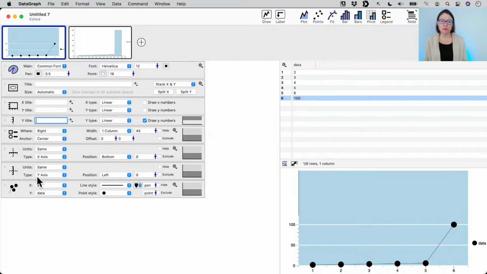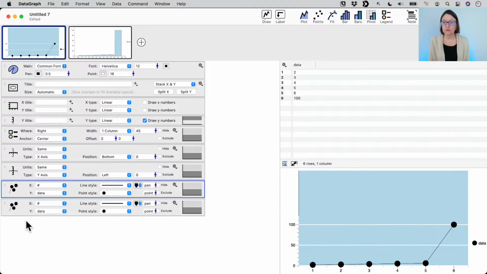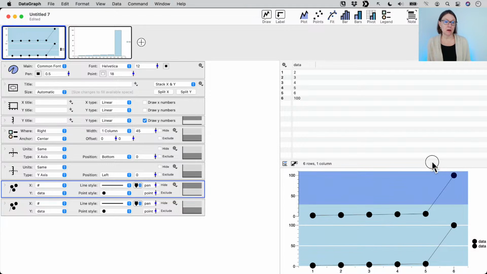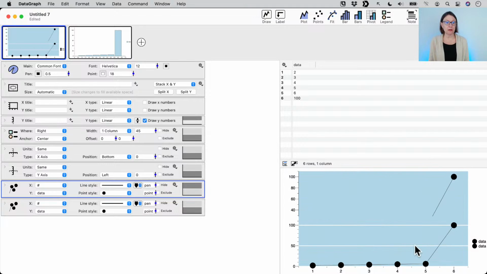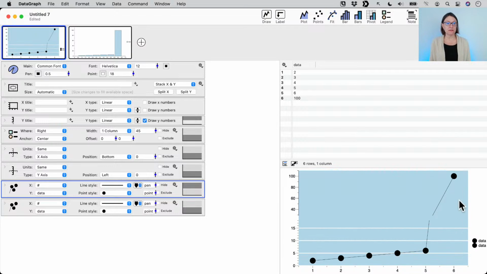And what I'm going to do is actually repeat my command on each axis. So I'll use the option drag here as an easy way to make a copy. Click option, drag that, place one on each side, and then I'm just going to show you how I would click and drag here to highlight a certain part of the data.